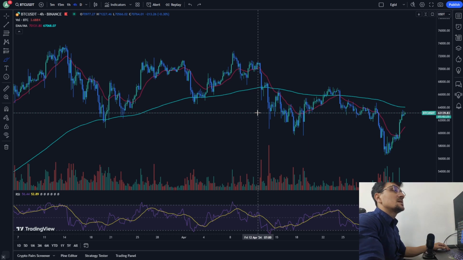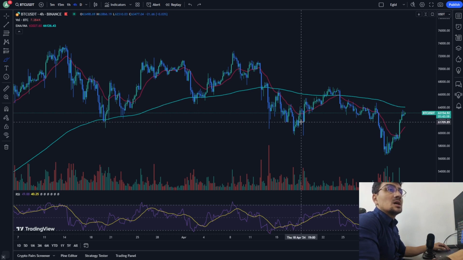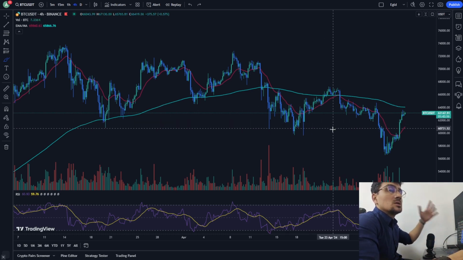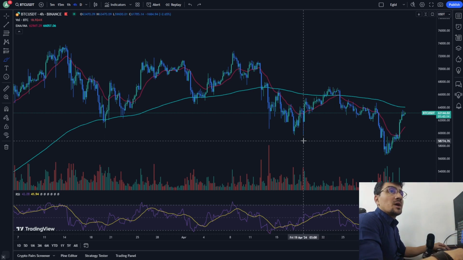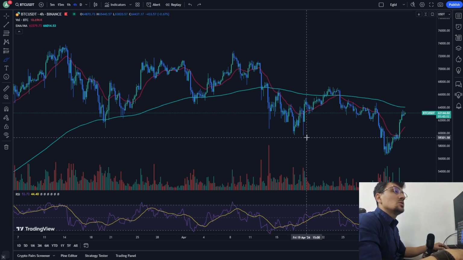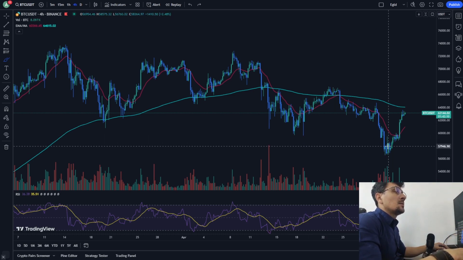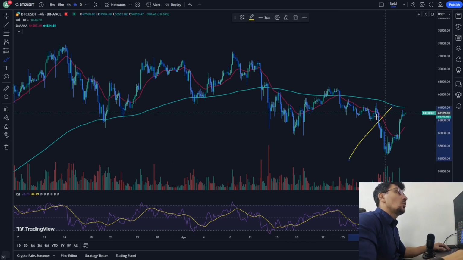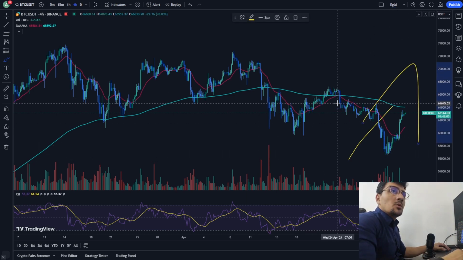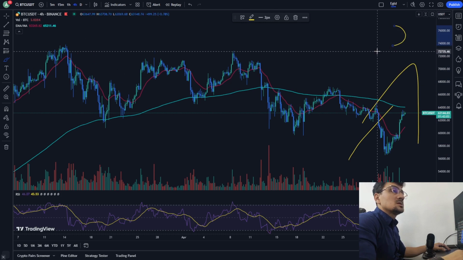The overall market sentiment appears cautiously optimistic in the short term, given the price is above the moving average and the RSI is not yet in the overbought zone. The combination of price action and RSI indicates a bullish momentum currently. Yeah, the sign says that we'll go to the moon, if the moon would be here somewhere.